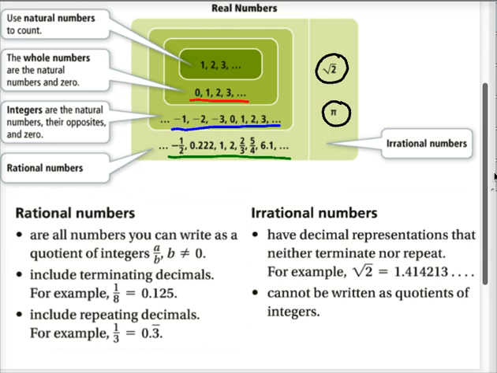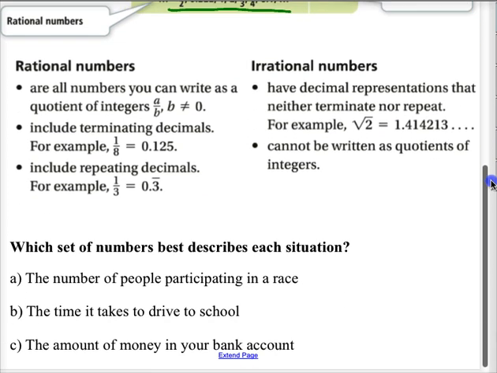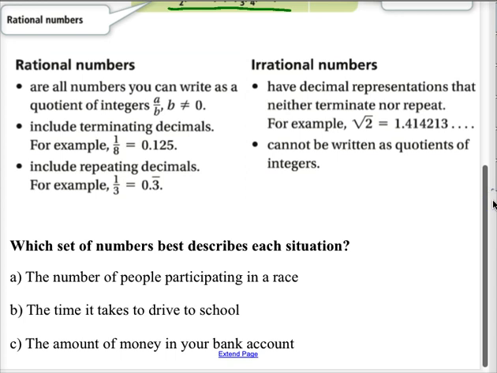So for example, if you type square root of 2 into your calculator, you're going to get 1.41423 dot dot dot. It's just going to keep going. I call this number vomit. Okay, your calculator just spits it out at you. It never ends, never repeats. Those are the irrational numbers. All right, so again, cannot be written as quotients of integers. So that's kind of the world of real numbers that we talk about. Now, it's important that we can classify where numbers belong.